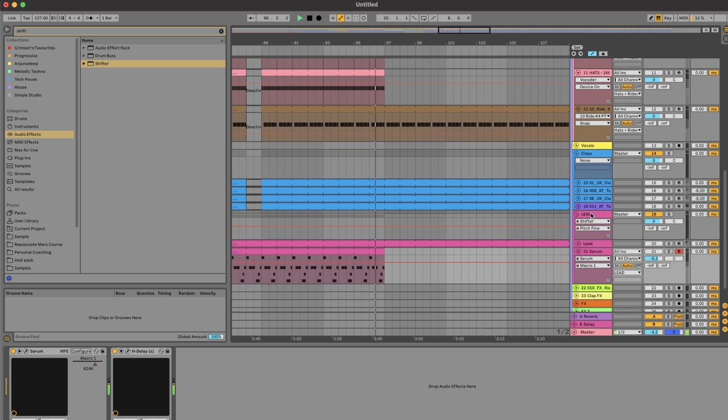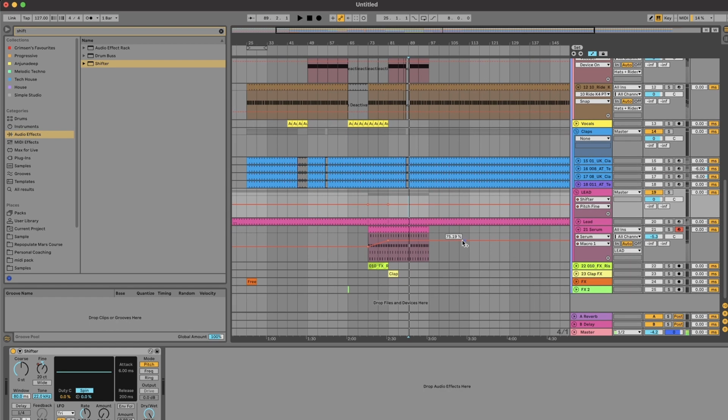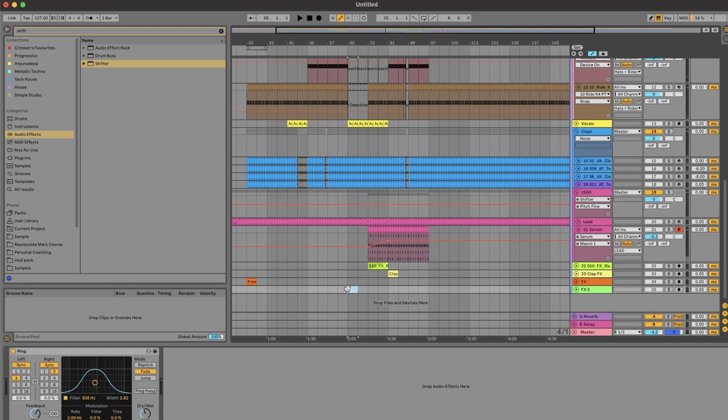And they're filtering things out again. This is the same effect as this one. Actually, sorry, it's this one. That's actually neither of those.